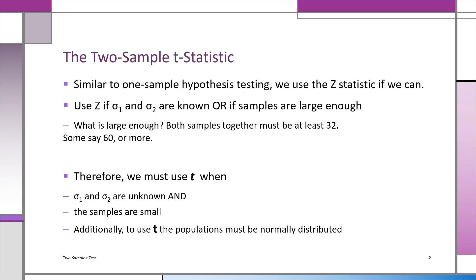So what do we do? We would like to use the t-distribution as an approximation to the z. But again, as before, we have that additional caveat that in order to use the t, we also have to know that the underlying population is normally distributed. If we don't know that, often what we're doing is making that assumption — that sigma1 and sigma2 are not known, my sample sizes n1 and n2 are small, and I'm going to assume that the underlying populations are normally distributed. There are situations where we know we can't assume that because we have some knowledge from previous research about the shape of the distribution, and then we have to work with non-parametric or distribution-free methods, which is not a topic for this class.